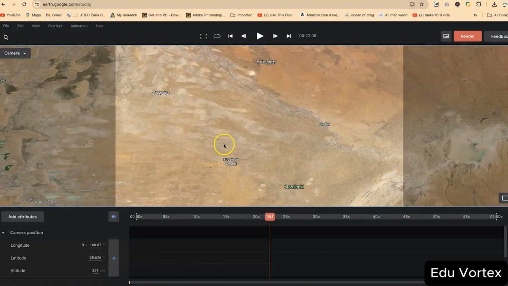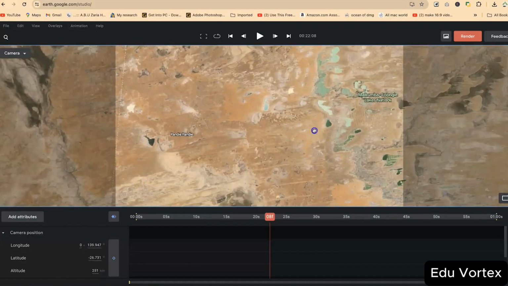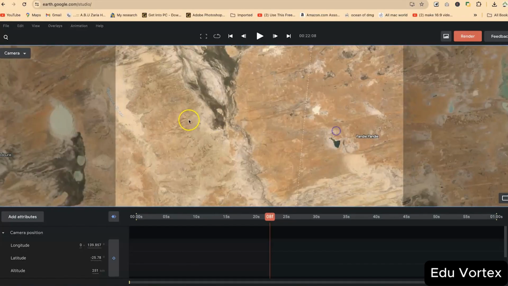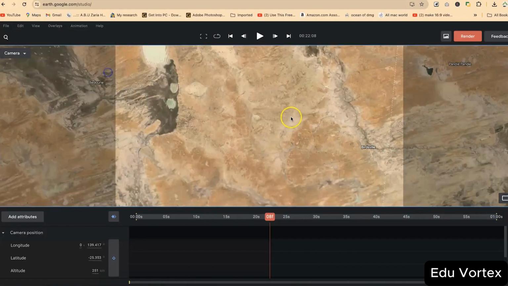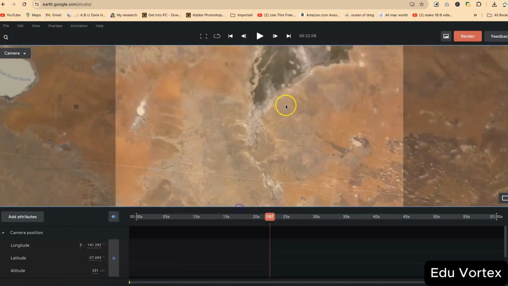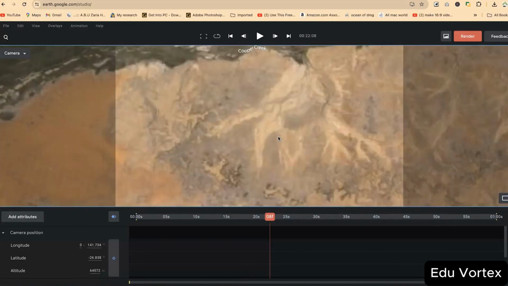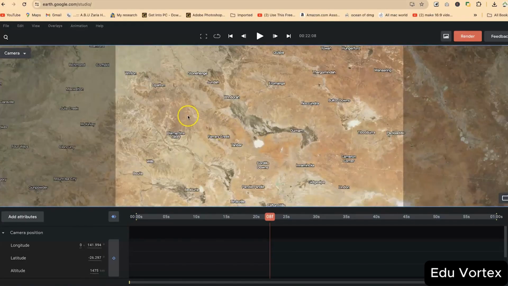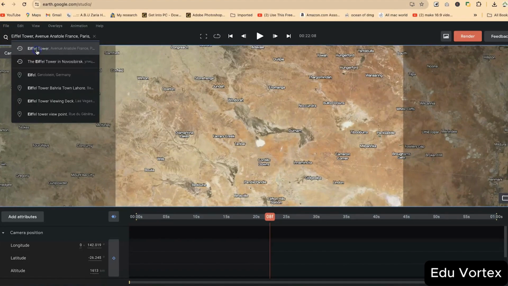Now, another thing you can still use with the left click is you can left click and you can pan around. If you know exactly where you are looking for, you can left click and hold, and you can pan around to that location very easily. Okay, so you can see I'm left clicking and holding, and I'm panning around the globe, and you can zoom in and out. Okay, and another way to do it is, assuming you search for a particular place, let's say the Eiffel Tower in France.